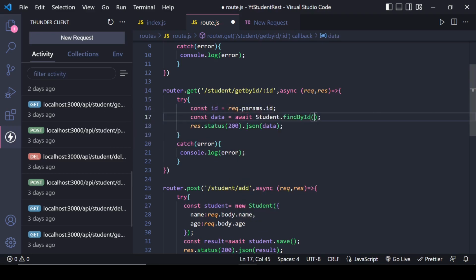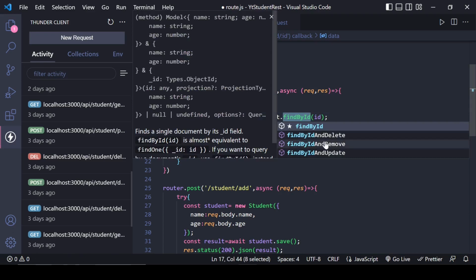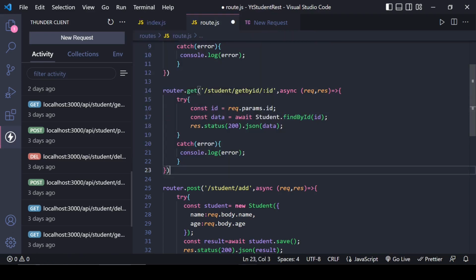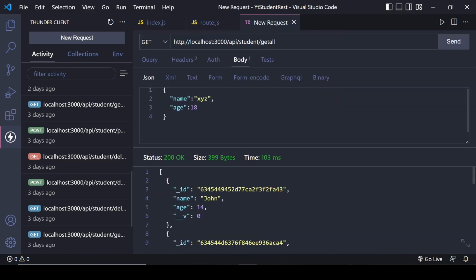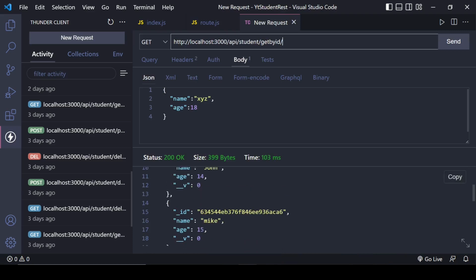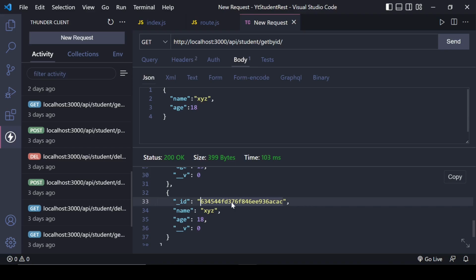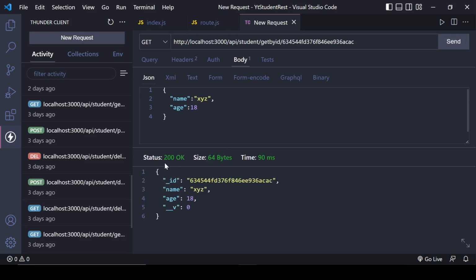Now pass id here. Okay, let's check it here. Get by id, and let's pass this id here. Okay, we are fine now.